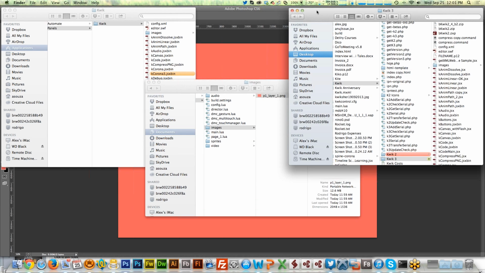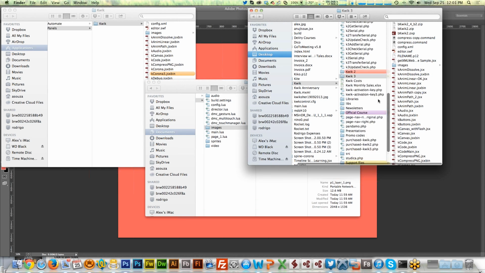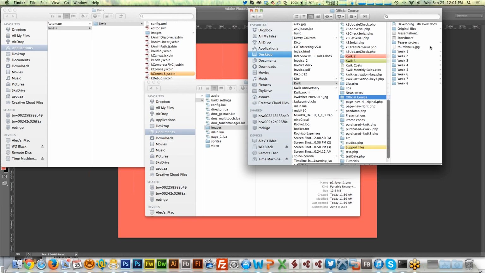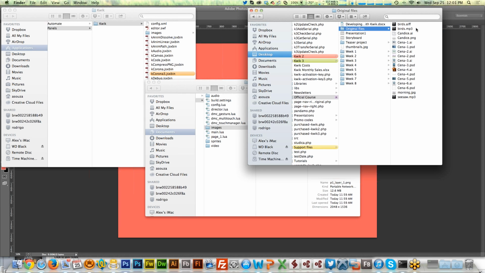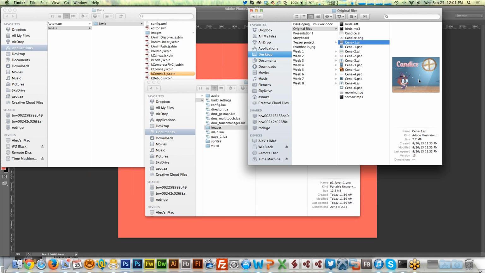So, for example, let me show you quickly. Just to prove my point, when we were developing this demo, Candice, all the scenes were created in Illustrator, and all we did was copy and paste into Photoshop. But again, you must have Photoshop. There is no Kwik directly inside Illustrator or inside Corel Painter.